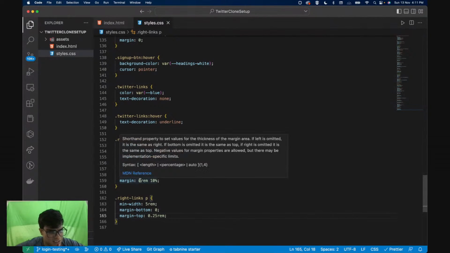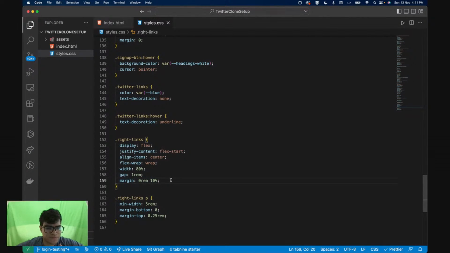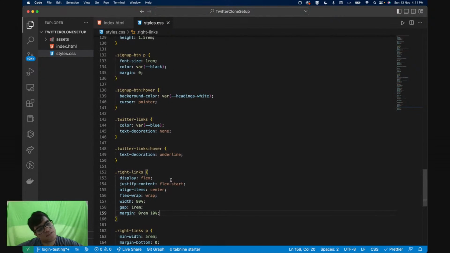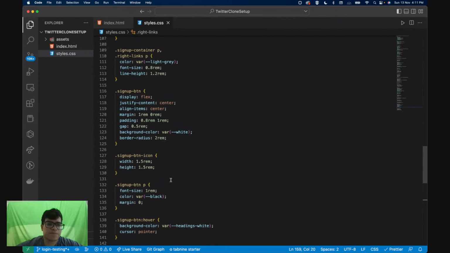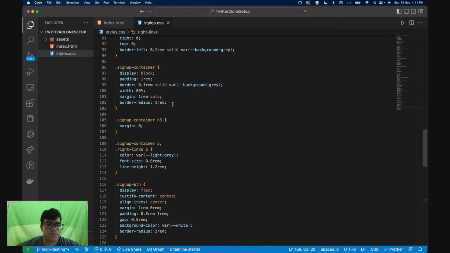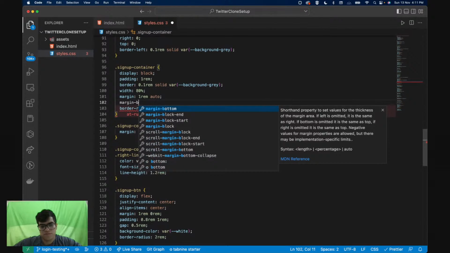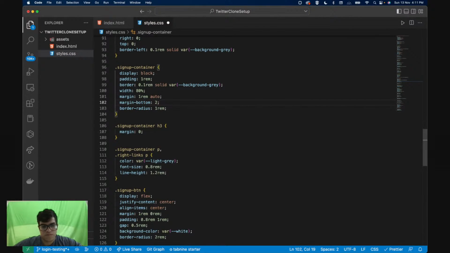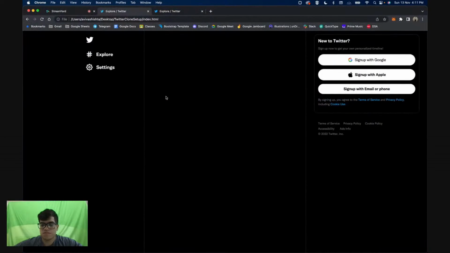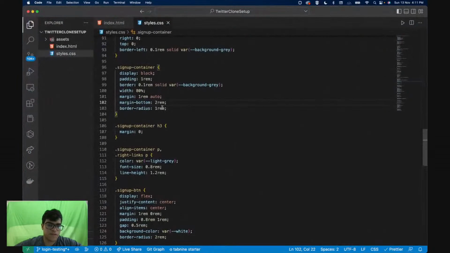And I will give this a margin, not this. Let me actually give the sign up container margin bottom. Yeah, or one rem is fine too.